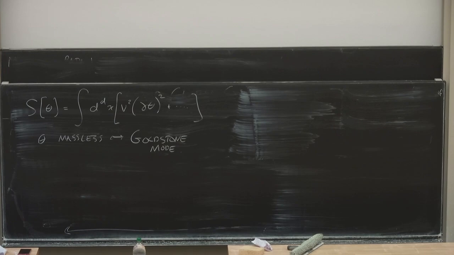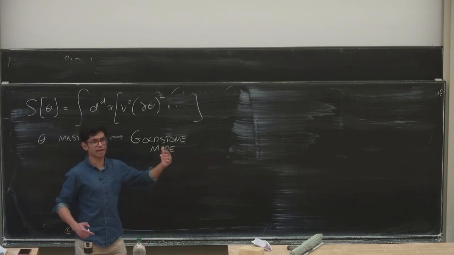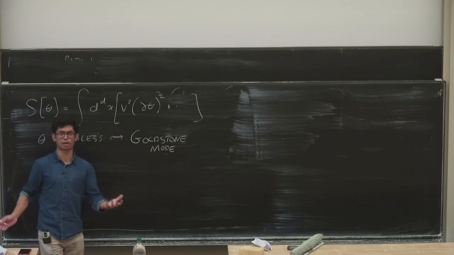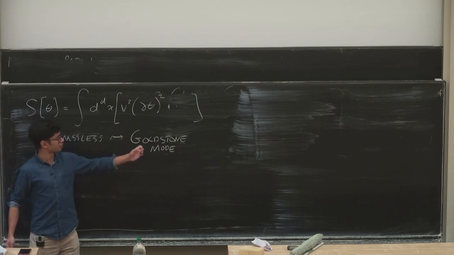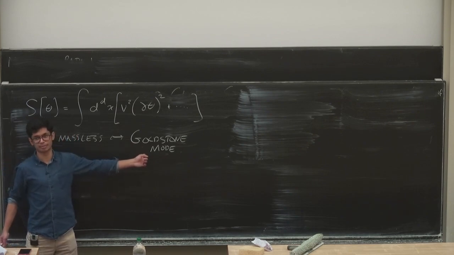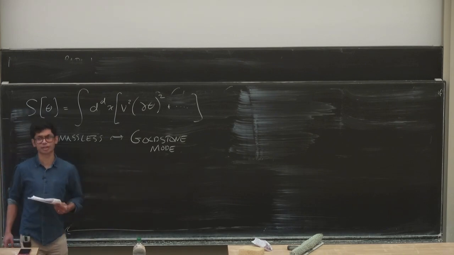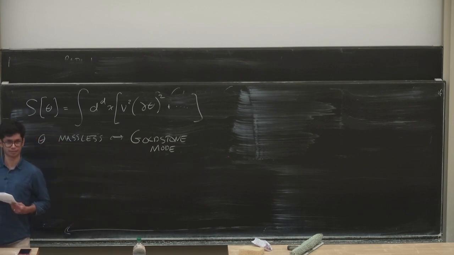It clearly costs no energy to move because of the symmetry, and so you might expect that the field is massless. Okay? So I just plugged this thing into this classical action and told you this is right, but this is really very powerful. It tells you that no matter what happens, no matter how much quantum stuff goes on, there's a theorem that guarantees that the field will remain massless. Okay? So we're going to prove Goldstone's theorem again in a little bit because we're going to generalize it to a slightly more complicated setting. Okay? So that's coming again.